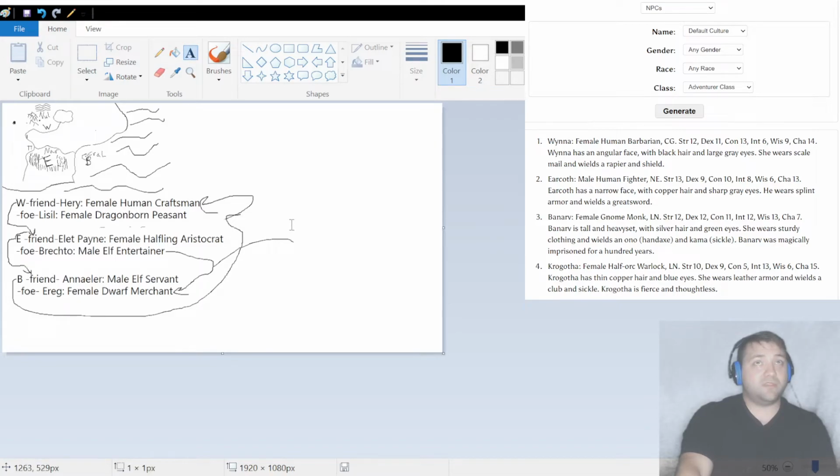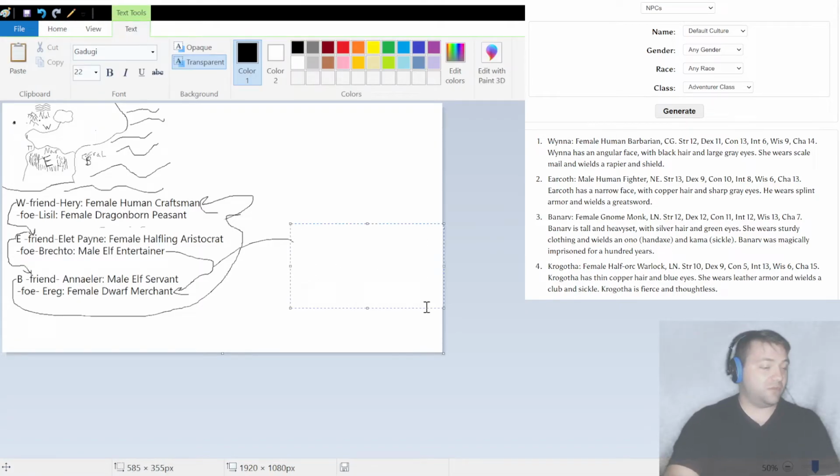This foe is going to this foe, and so this is our plot point. Ooh, I'm gonna use this because the idea of writing with the mouse sounds awful. Hunt down Rishto. He stole from Ellet.